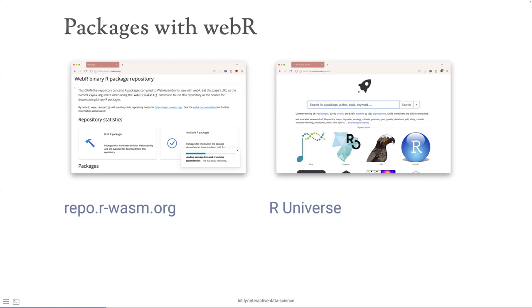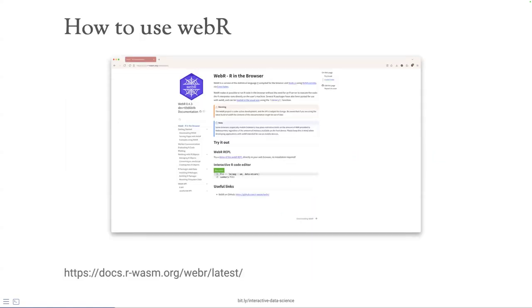So if you have a custom package, the easiest way to get up and running is to create an R Universe repo for your packages. And then the system will automatically build R binaries for different things, including WebAssembly. And then you can use that in WebR. There are other options, there's an rwasm package and things like that, but I just wanted to highlight that this is the recommended, easiest or quickest way to get started.